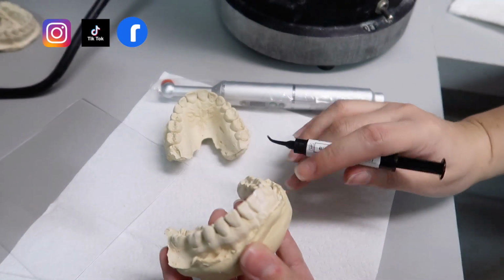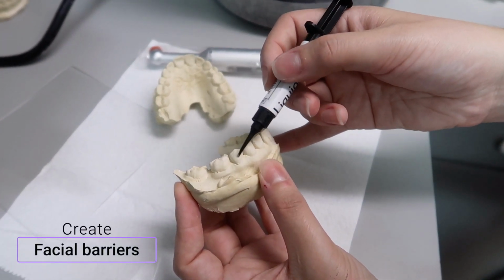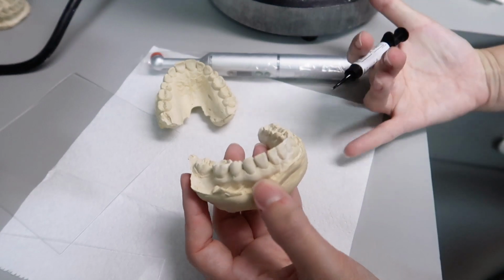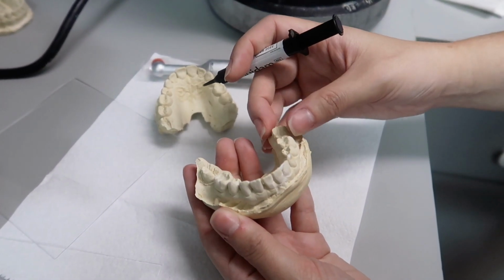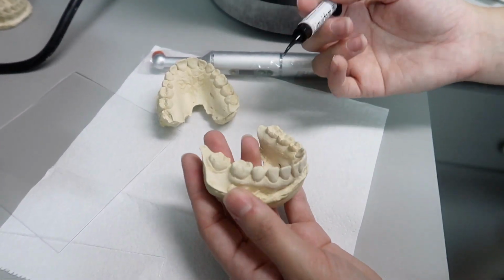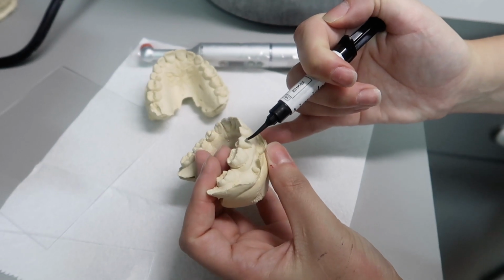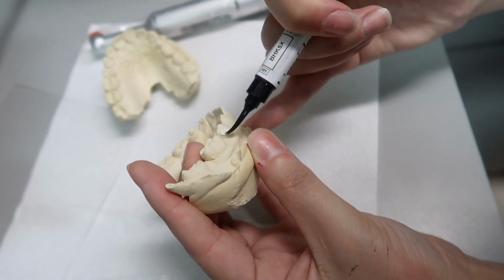So now what I'm going to do is start making what I call room for the gel to sit on your bleaching trays. I know everybody does it differently. Some people don't do this step. I personally like to do it just to make sure that once the patient puts the trays in, the gel is not going to leak to the gums. So I always tell patients, don't worry about the molars. You're always going to bleach just premolar to premolar, because that's what you show. So I'm going to start on my premolar. I agree with this. I know people that don't do it, but I do like it.